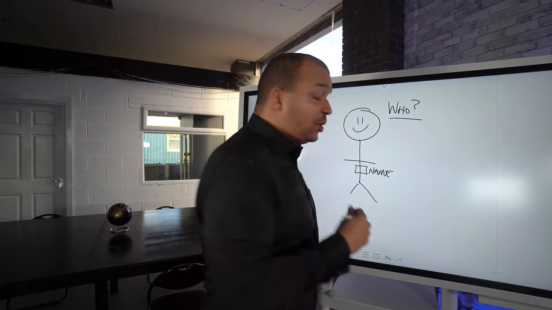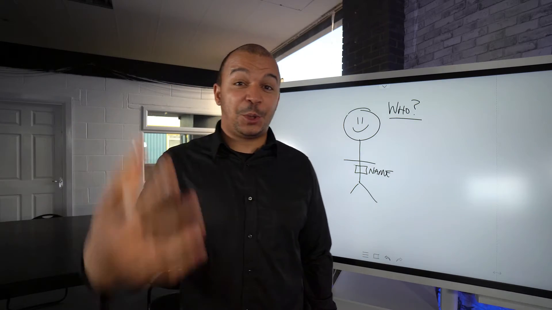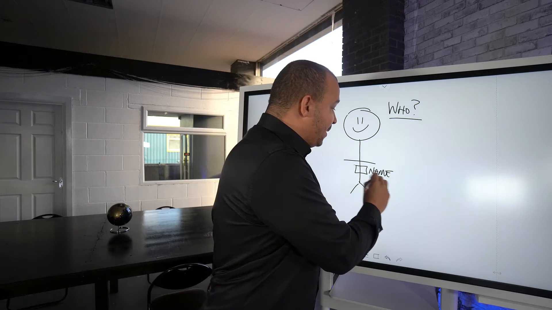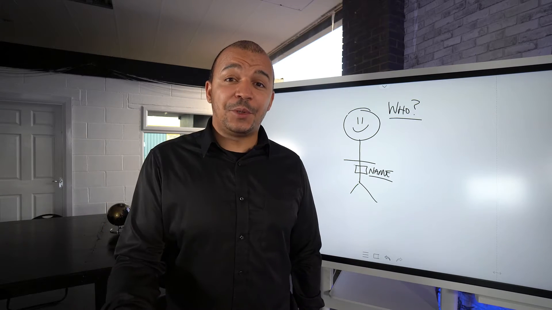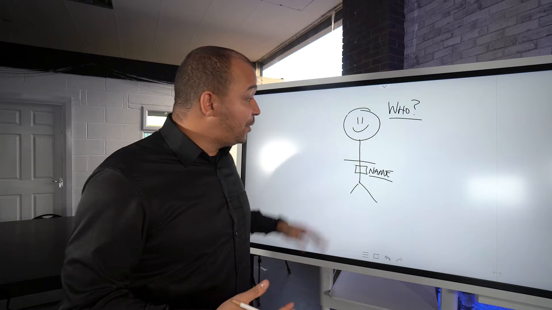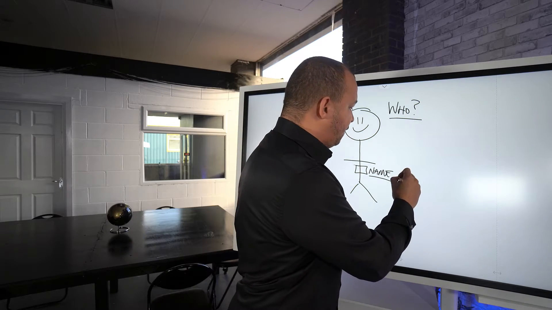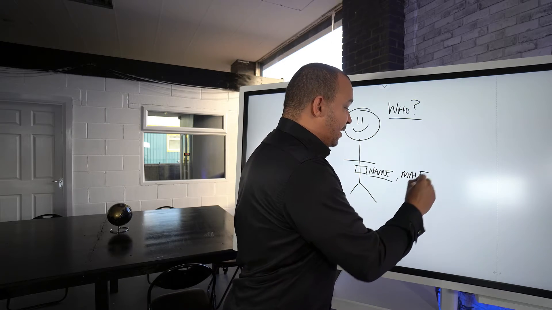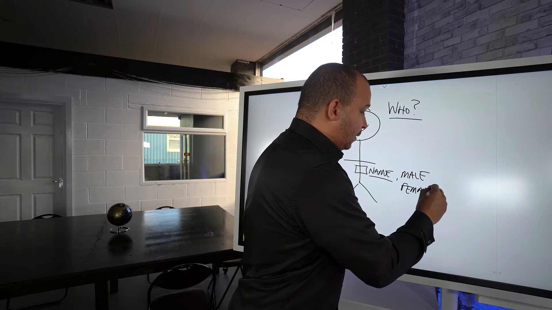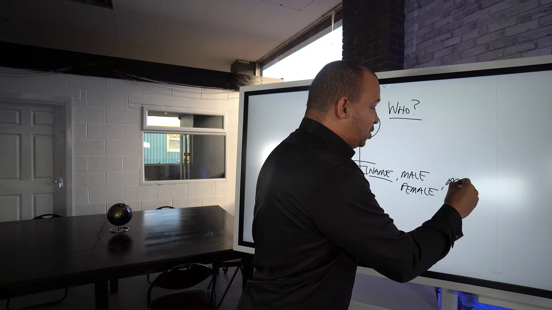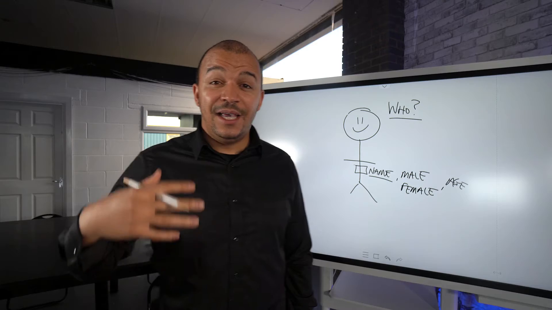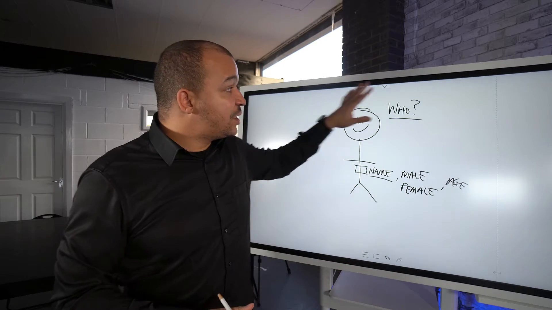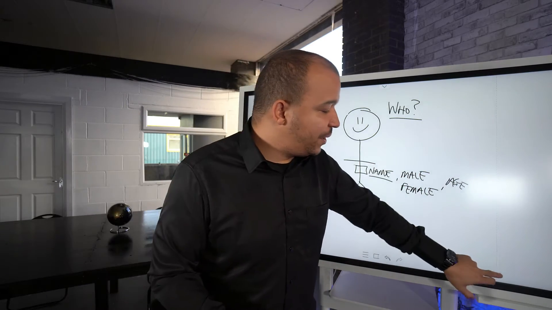Giving them a name helps you know who you're trying to serve — whether it's Tracy, whether it's Phil, whatever it is. Give them a name and you can say, 'I know Phil, I know Tracy.' Once you've given them a name and established the fundamentals — are they male or female, their age, whereabouts they are in their lives — you can then start to dig down much deeper into developing the customer avatar.